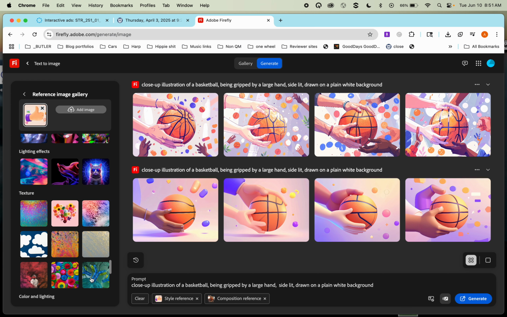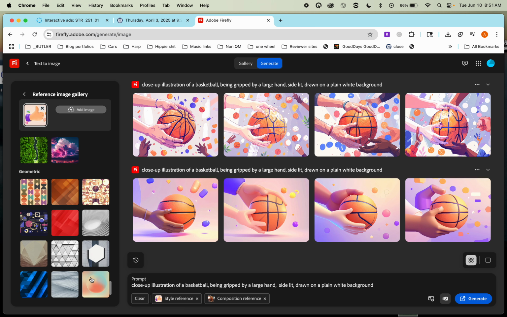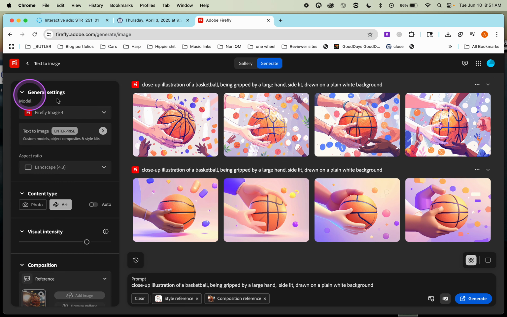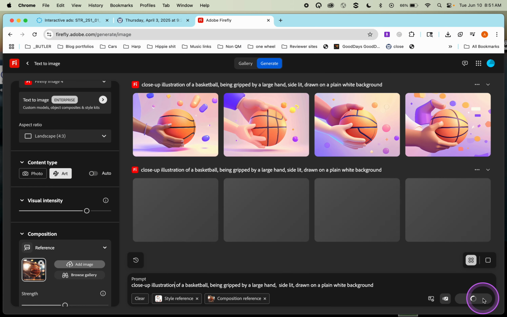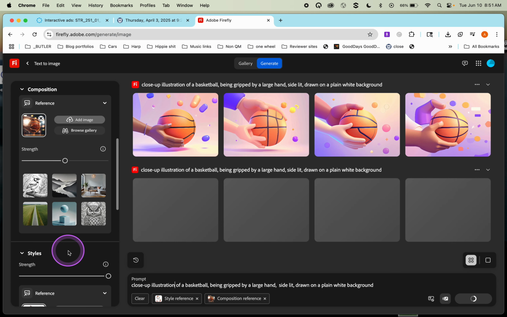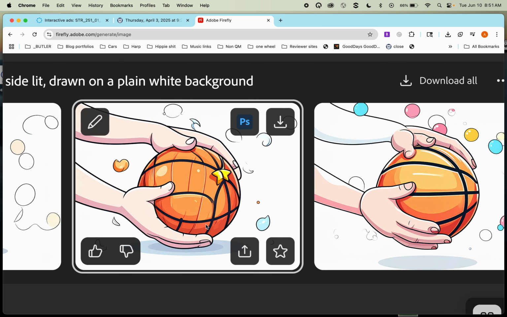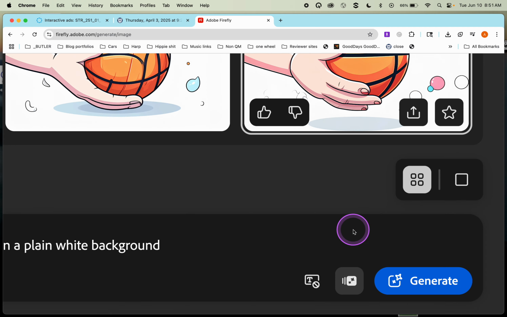Something a little more cartoony that I want. And notice that it's following the reference really tightly. So let's go with this little unicorn. Hilarious. All right. And visual intensity. Let's go with it. And hopefully I'm going to get my plain white background, because I think that unicorn has a plain white background. And I'm getting a plain white background. The ball is not being drawn very well. The hands are drawn horribly, but you can see. Okay, you got the idea.